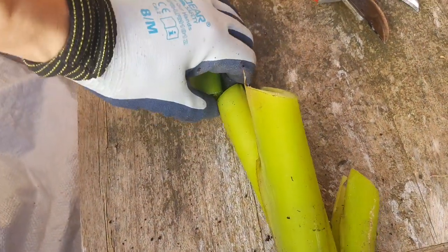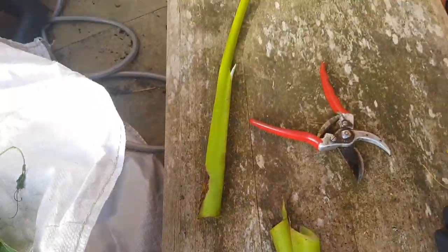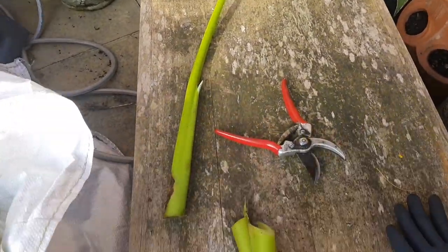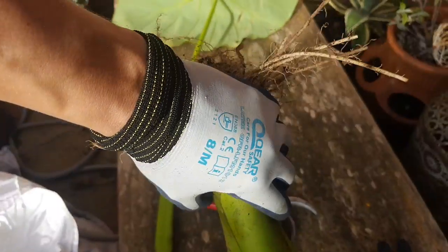Same as the banana I'm going to cut the leaves off and store my Colocasia corm dry. You can actually just lift your tender plants, pot them up and bring them indoors as house plants over winter. But my tiny garden comes with a tiny house so I don't have the space to do it, so this is my preferred way.